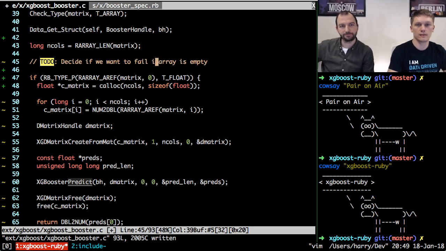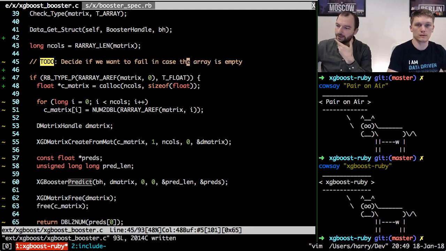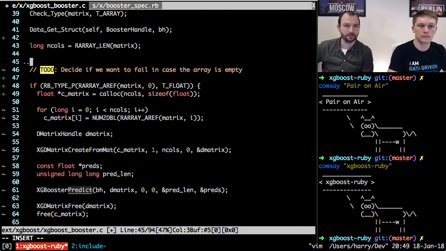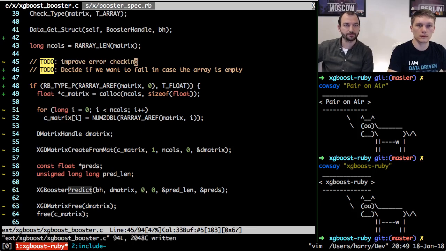Anyway, it will fail in so many cases, like if the array is of different size than what the model was trained on, or if we pass an array of arrays and all of those inner arrays are different sizes. Okay.